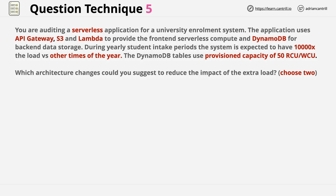We can also see that it uses DynamoDB for the back-end. What makes this question special is that it's a classic example of a burst problem — an application which has a normal level of load most of the time, but then for a certain period has massively more load. This might be certain times of the day, certain days of the week, or sale or enrollment periods. The application uses DynamoDB and has a provisioned capacity of 50 RCU and 50 WCU.